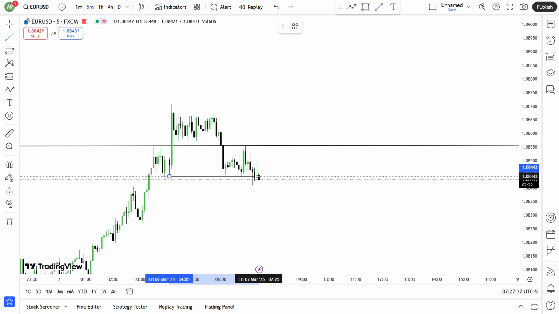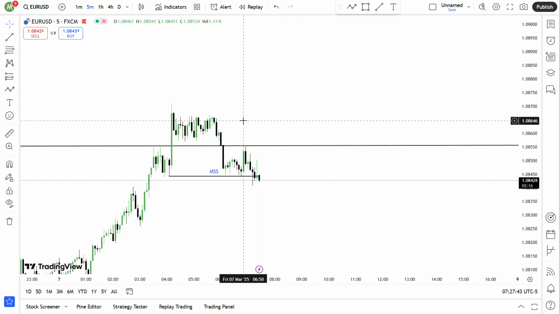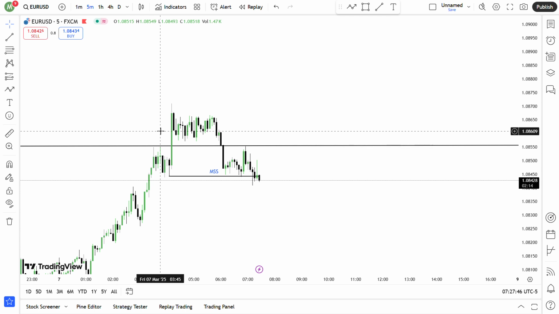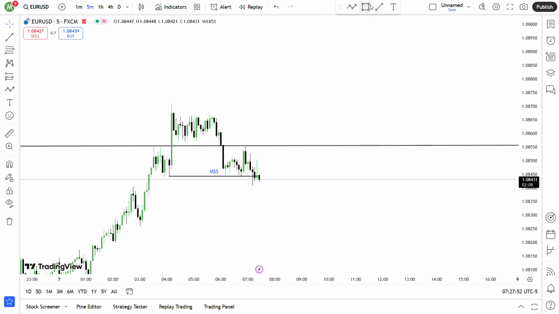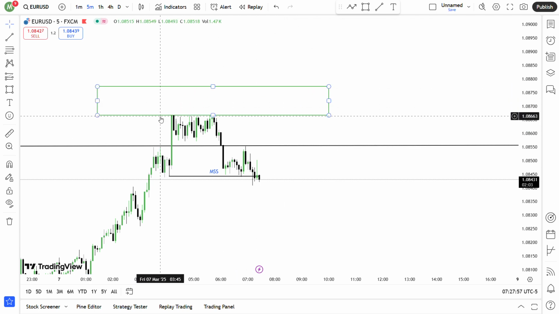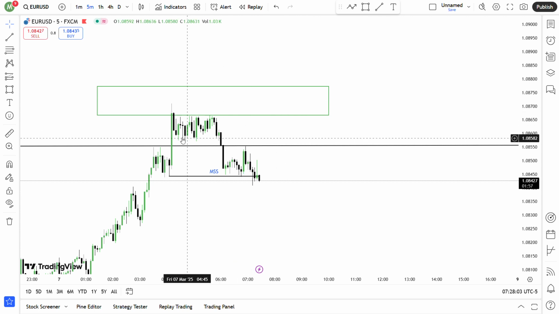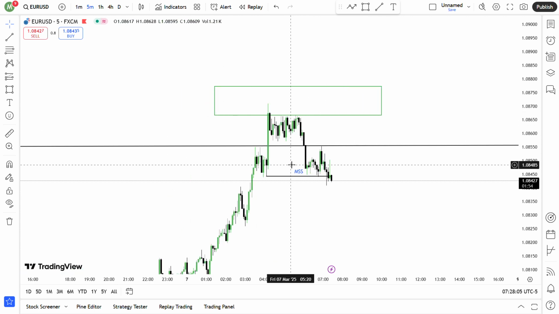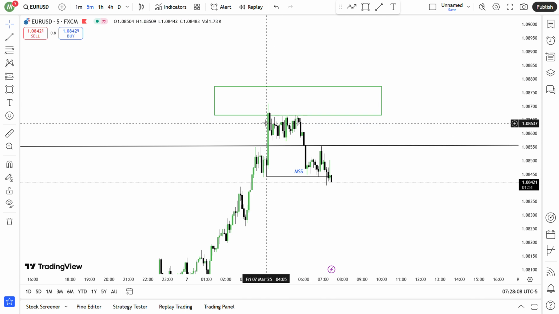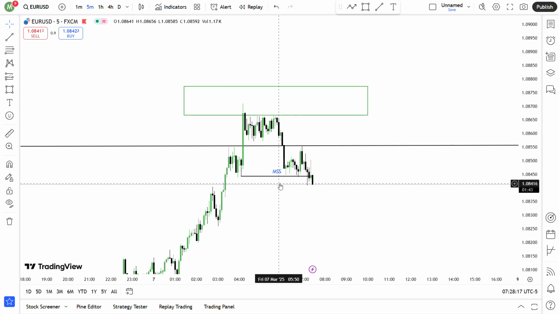When the market breaks out the buy side liquidity and after that there is a market structure shift, there is a chance of reversal. How do we consider this liquidity point a high valued liquidity point? If there is any PD array above, any order block or something else, then when the market breaks out the buy side liquidity, due to that PD array the market reverses. When the market breaks the market structure shift, there is a chance of reversal.